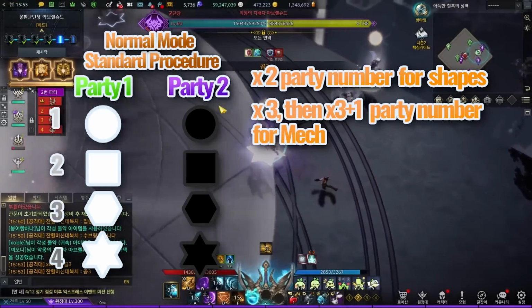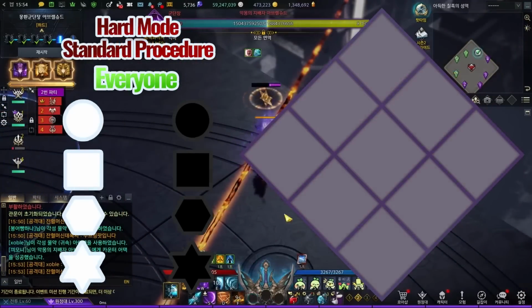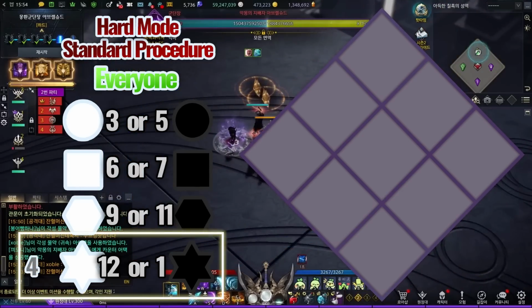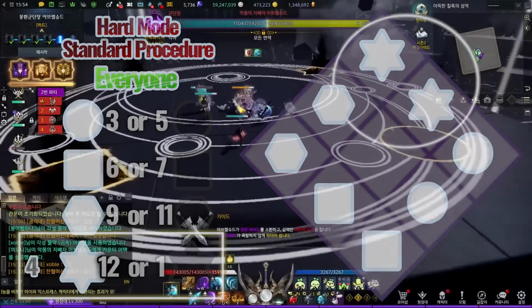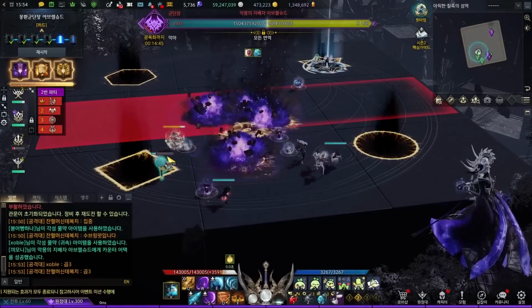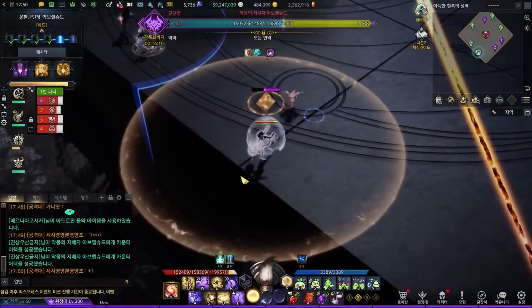Korean pugs were used to normal Brelshaza's ×3 party number, so they tend to place the corresponding shapes like in normal mode. For example, if you are a star, you are party number 4 for normal mode. So backtracking that information, you place the star shape on the 12 o'clock or 1 o'clock position. If this is too confusing for you, it is good to predetermine where the shapes are going to be before the fight, while you're getting into position as well. There are also aimed lasers you need to dodge before grouping up with your shape partner.